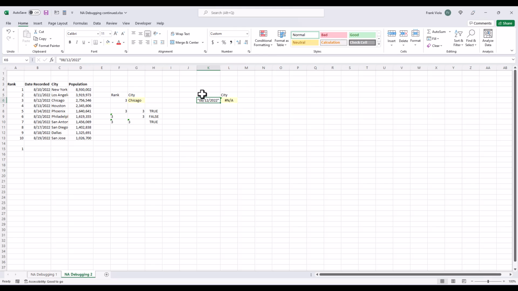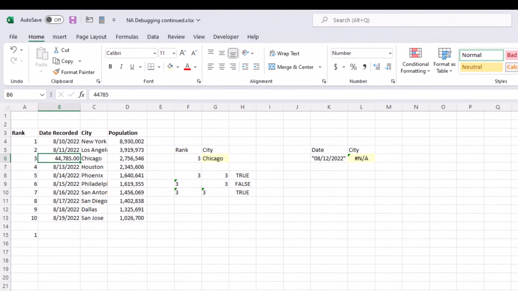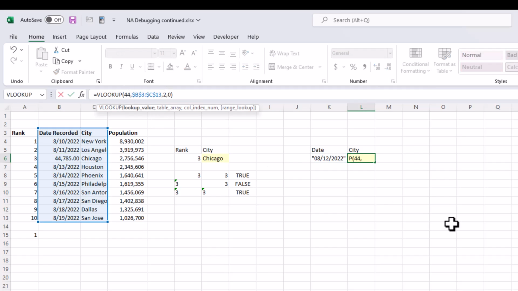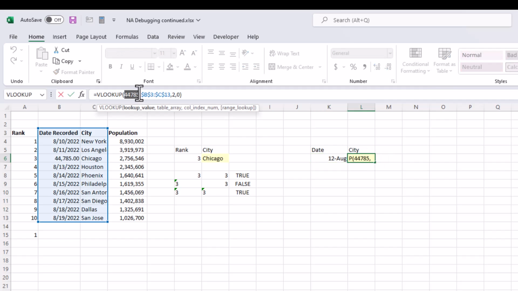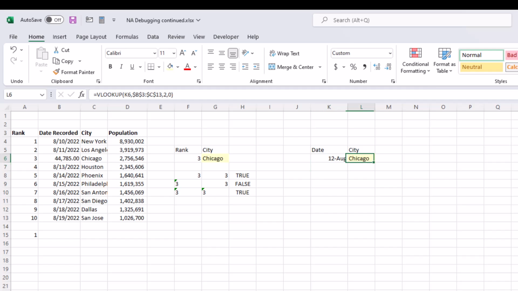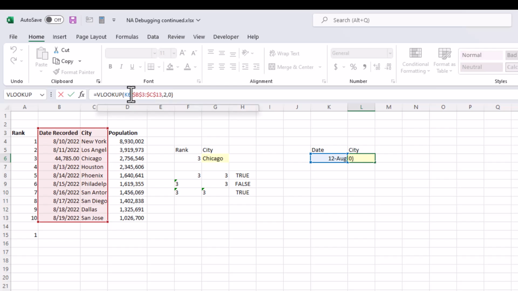But the point I'm trying to make here is that if we change this to an integer by hitting Control-Shift-1, you can see that it's actually a number, which is 44,000. So if we want to do this, we have to either use that crazy number, which obviously isn't ideal, but it would work, or we can make this a regular date and make this a number as well. So let's change that reference. Another way that we can do this is by changing this to DATEVALUE and then putting 8/12/2022.